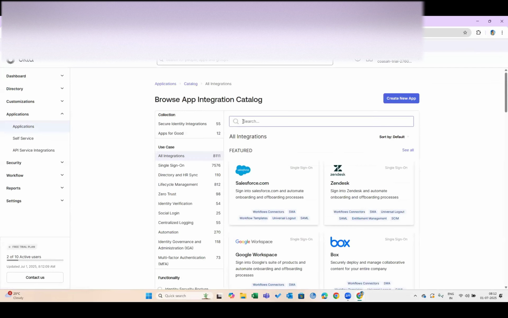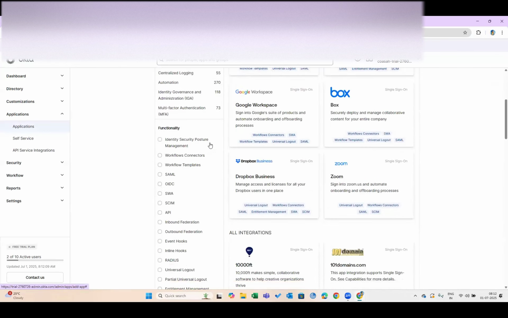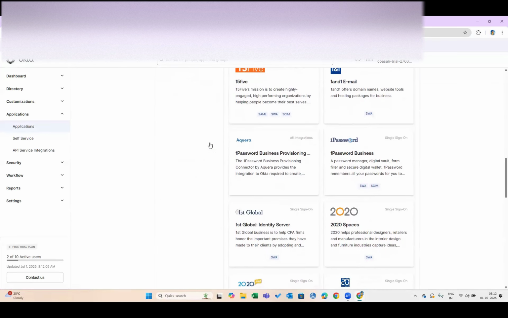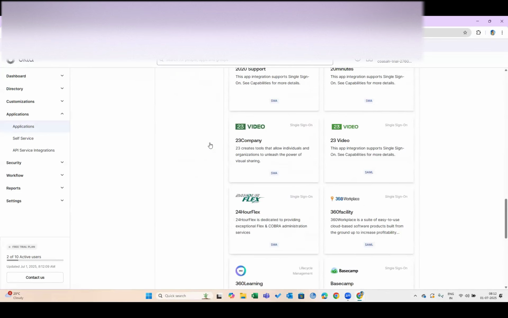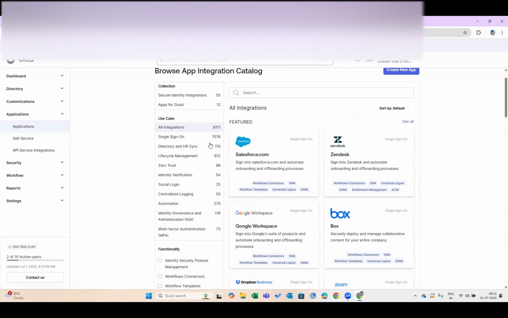They call it the Okta Integration Network, where they have pre-integrated and configured a lot of widely used industrial applications. If you can see, they say 8,111 applications.